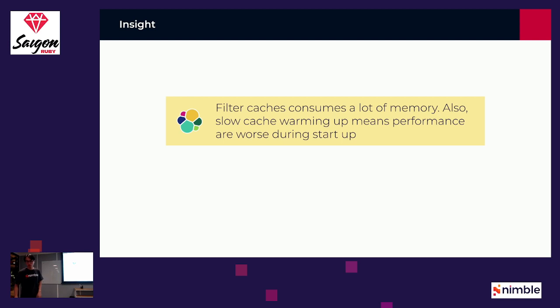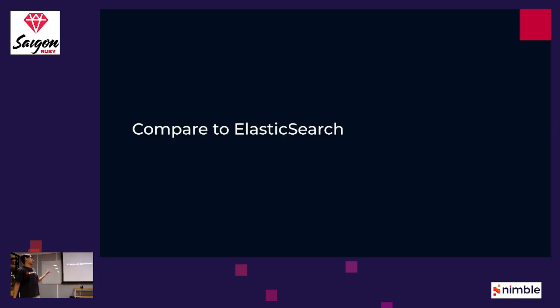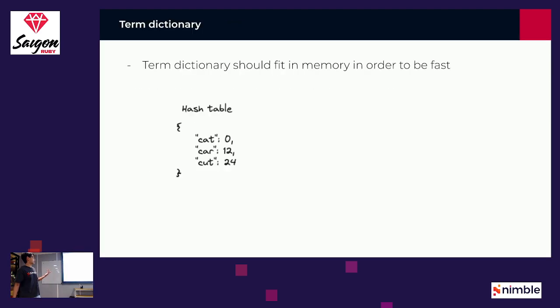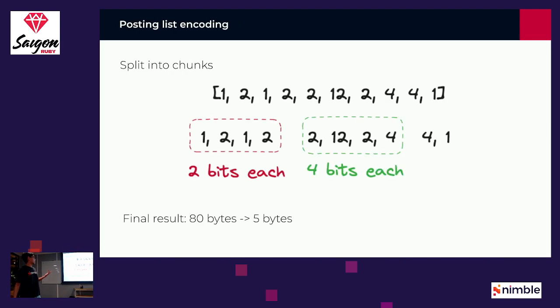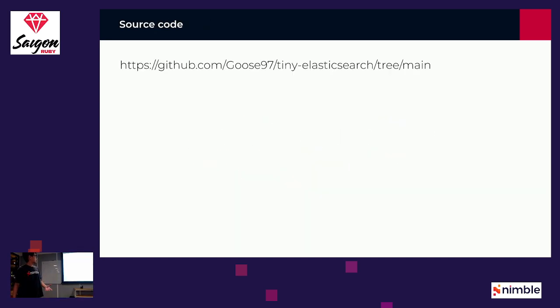There are a lot of ways to deal with this. Okay, so there's another section comparing to Elasticsearch, but this is just something that we can improve on our existing design. But I think this talk is already long enough, so if you have any questions about that section, you can ask me later during pizza.